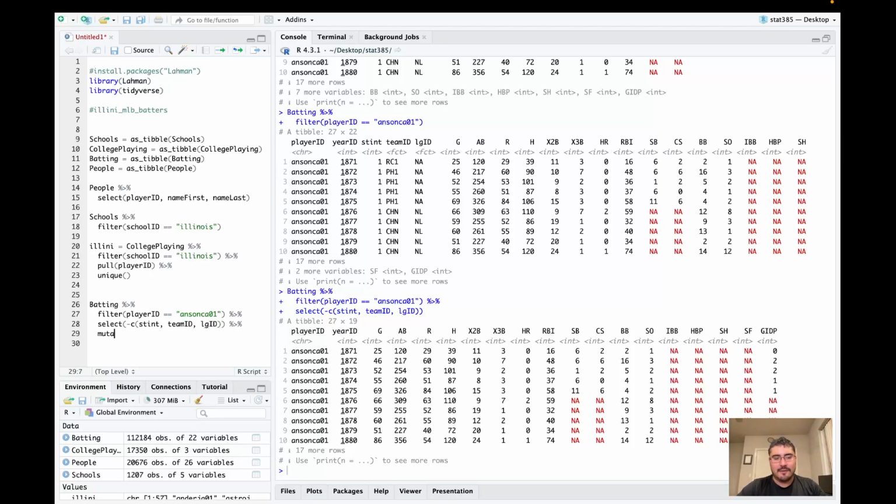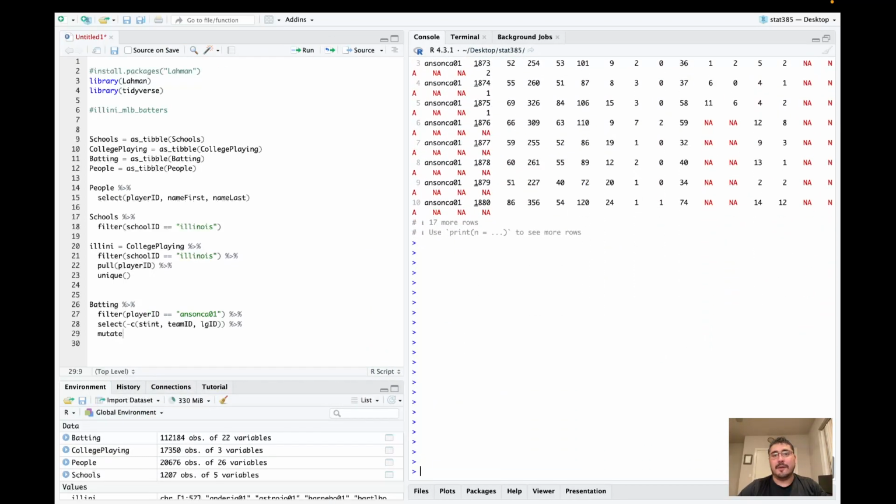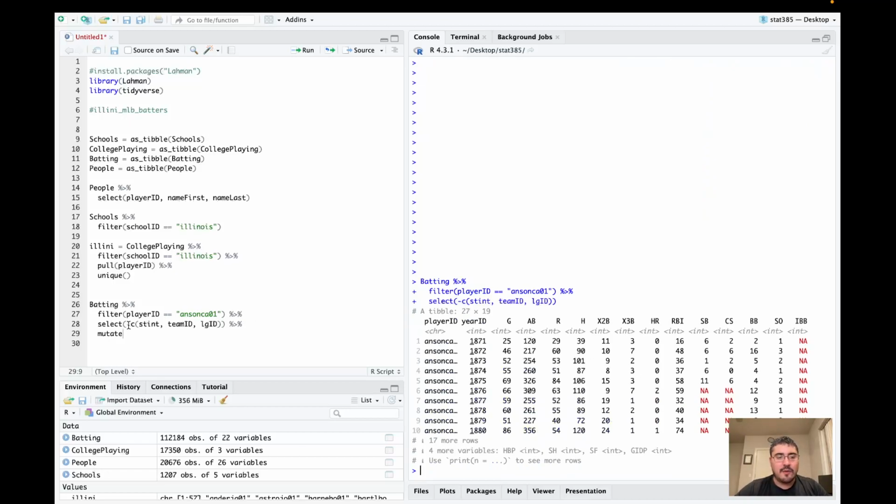What I'm gonna do, oh wait, that's really ugly. Want that off my screen. Okay, so I'm going to mutate, I'm gonna get rid of all these NA values and I'm gonna replace them with 0.